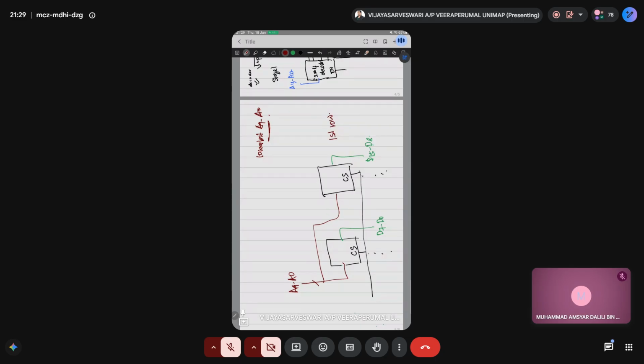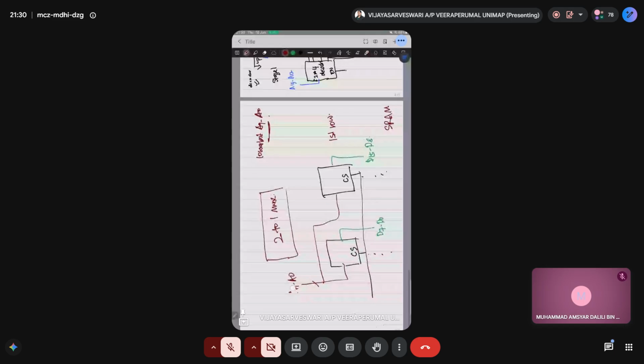So untuk the SRAM, this will be your SRAM. The difference between the SRAM and DRAM is only the muxes. For the DRAM, you will have another thing which is a 2 to 1 mux. So di mana kat sini you punya input adalah not from A9, dia akan daripada mux. Kat sini you punya input which is from A9 to A0.